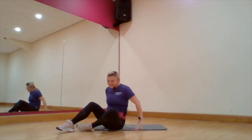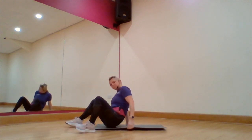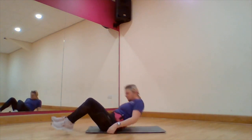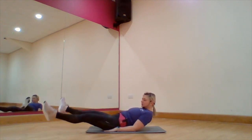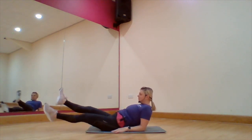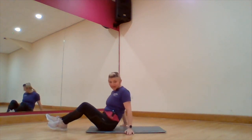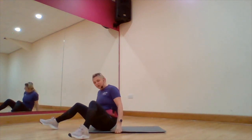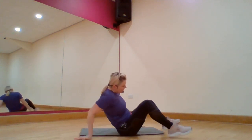Well done. So this time we're going to go on to scissor with the feet. I'm going to show you first. So, legs come out, and we're going to cross. Option is to come up onto our elbows, or we can lay flat. Now it's entirely up to you, okay? I'm just going to turn around this way.